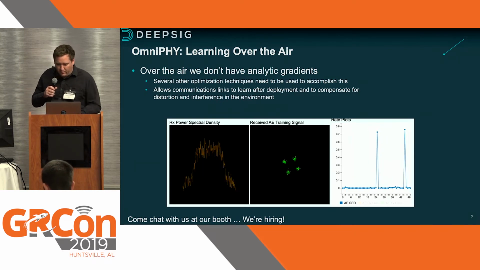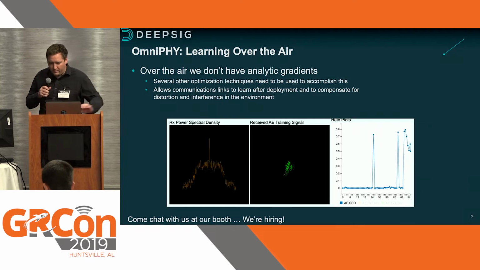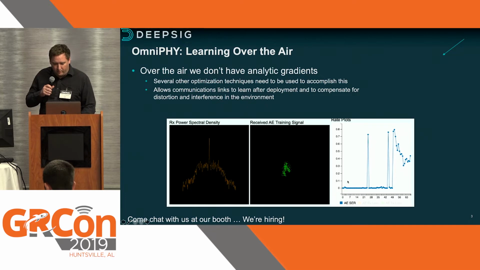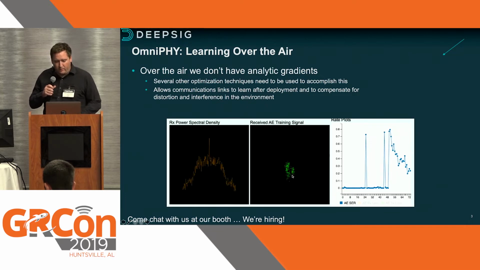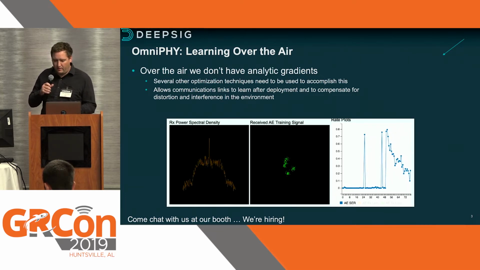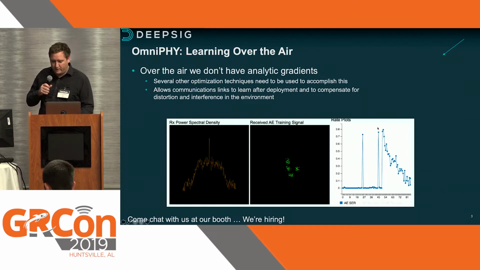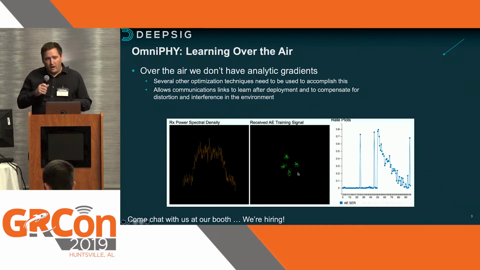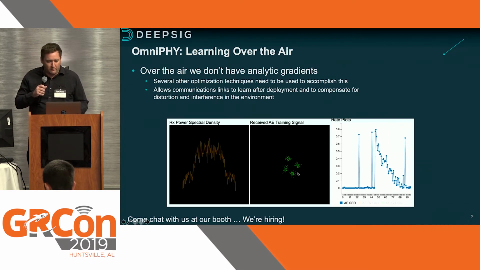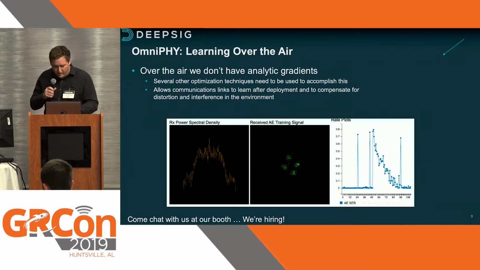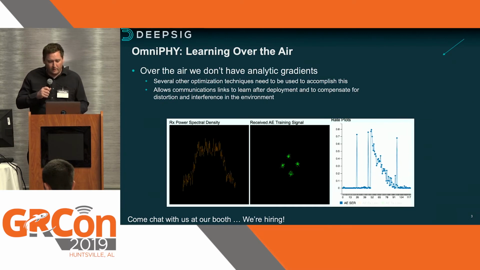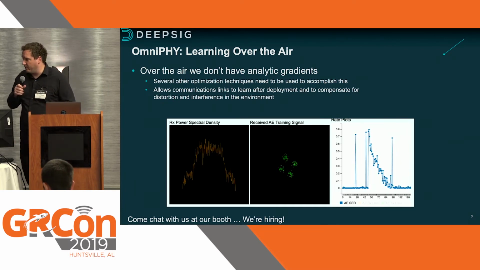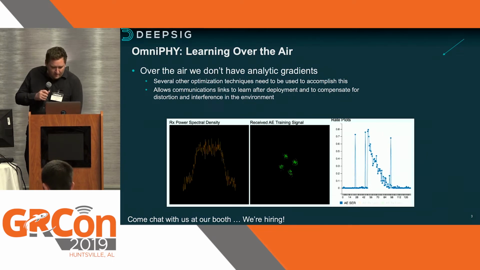And so what you're seeing here is an animation of Omnifi in the demo we have next door, starting with a completely random constellation, transmitting this out over a USRP, receiving it on another USRP, and then you're watching here the symbol error rate decrease. So it just starts basically optimizing this constellation and coming up with a better representation. So again, here you see it arrived at a QPSK constellation, which is a great way to pack 2 bits into 1 symbol if that's something you like to do.